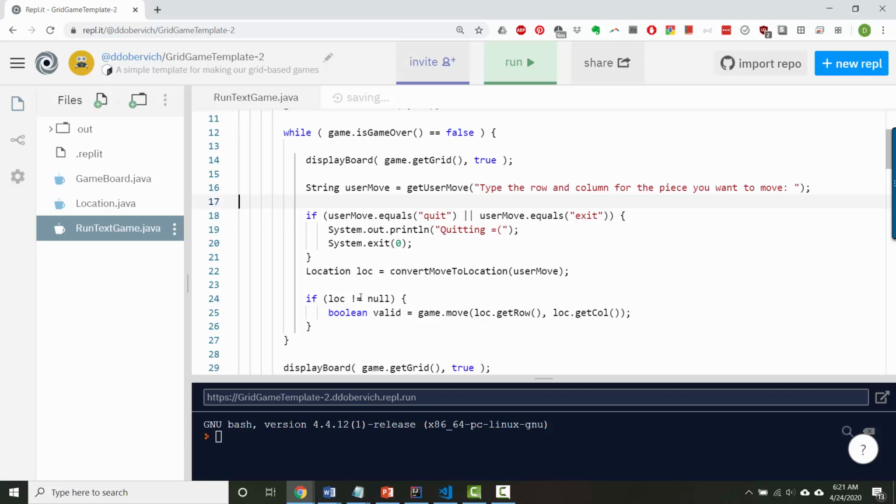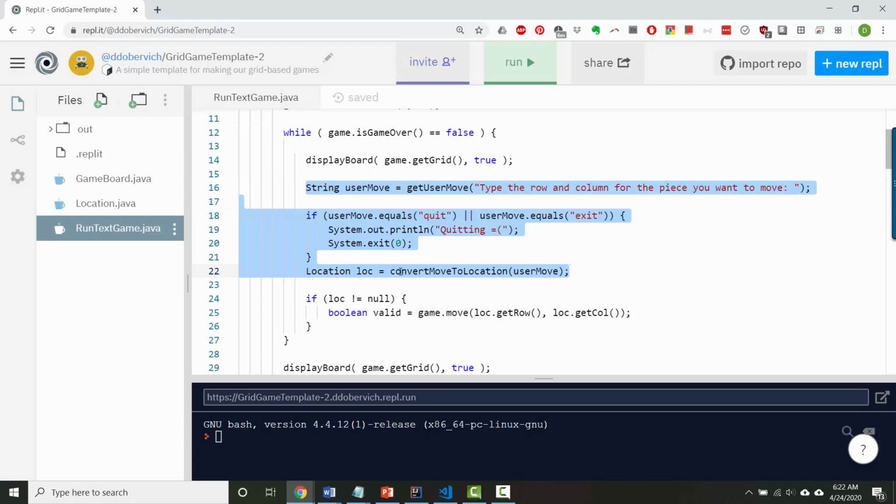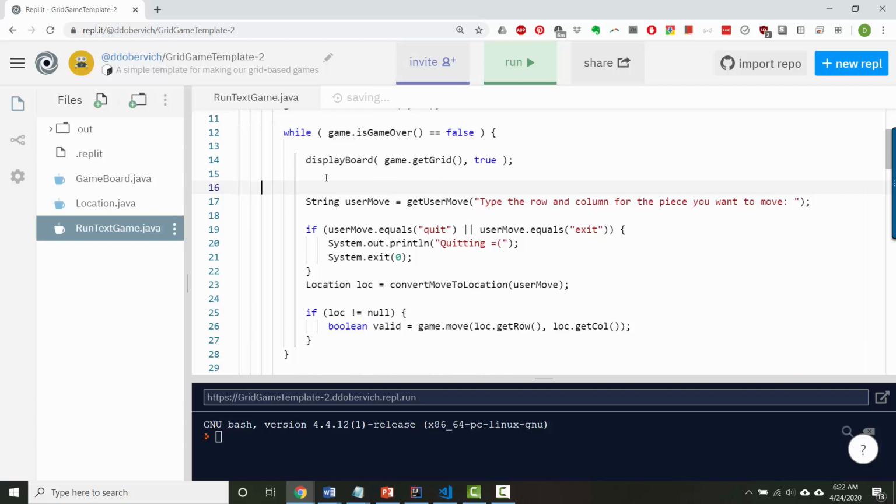And then I think we want, instead of saying if the location isn't null, make the move, to continually do these steps until it is a valid location. So I'm actually going to add another loop here. It's going to be a do while loop. So I'll say do this stuff while location doesn't equal null. Oh no, sorry, while location equals null.